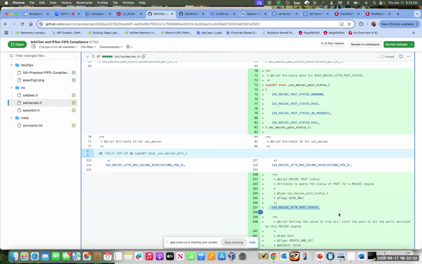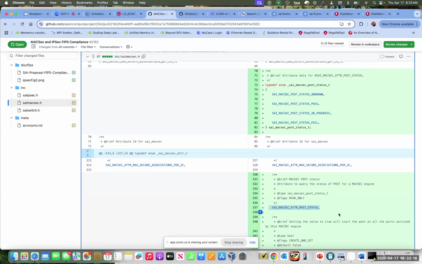So if you want security engine granularity for enabling POST, why not leave it at security engine level and just write one line of documentation? If you want to do it at switch level, you have to make sure that you enable it for every security engine. And in that case, all ambiguity goes away. The failure is reflected in the security engine. The enabling is at the security engine granularity.